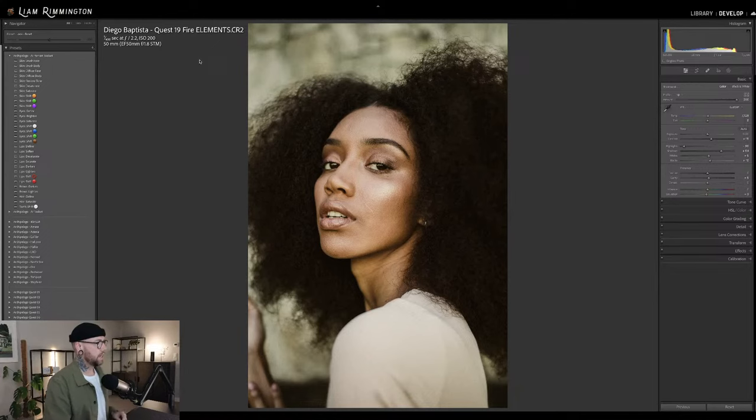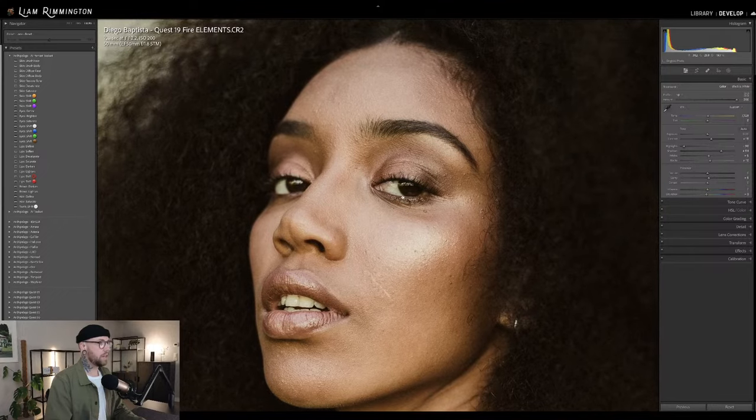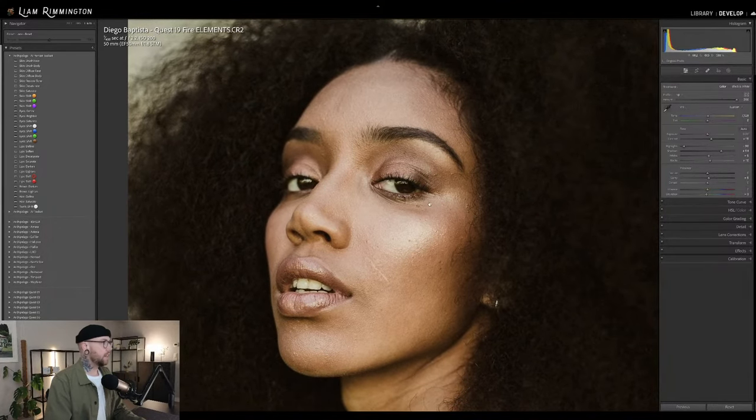This one is edited with Elements — here's the before and here's the after. Let's zoom in on the subject so you can see them nice and clearly. Let's start off with the skin tools at the top — we've got skin brush face and skin brush body. The brush smooths out texture, hides some of the blemishes and makes them less noticeable, giving that really pleasing smooth effect. This is the default amount, and obviously you can increase and decrease with the preset slider.